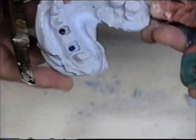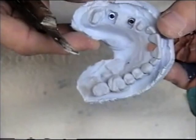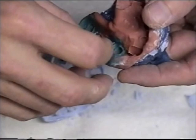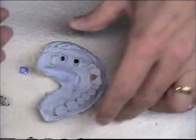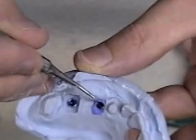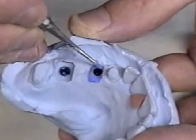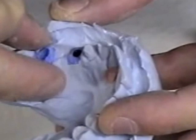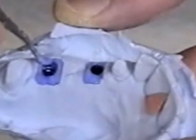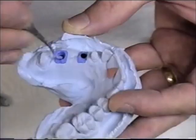Okay, checking all my teeth, make sure there's no bubbles. Margins look good, and I take my silicone soft tissue areas here. They come right off the impression material. Place those in place nicely. Here we go.